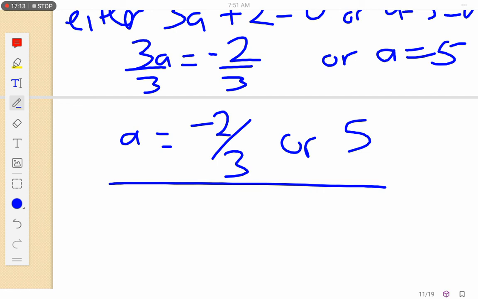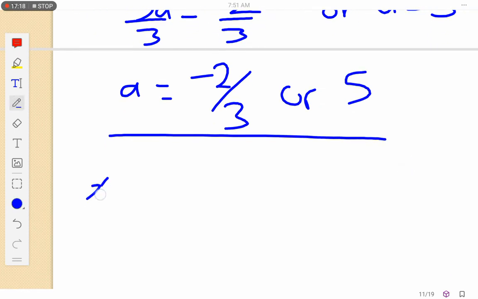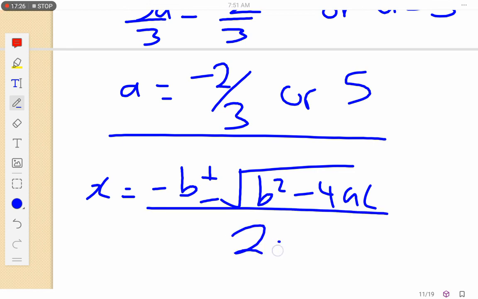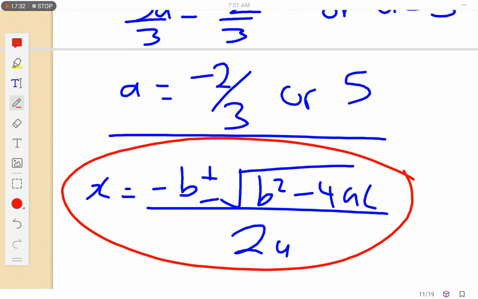Basically, what I can say, when you are using the quadratic formula, that formula x is equal to minus b plus or minus the square root of b squared minus 4ac all over 2a, this is the quadratic formula. We could use it for this question. But what happens is this: when you can easily identify the factors that you can factorize this quadratic equation, it's always easier to do the shorter method. This one, normally we use it when we don't know the factors that we are dealing with. Basically, that's when we use this one mostly.